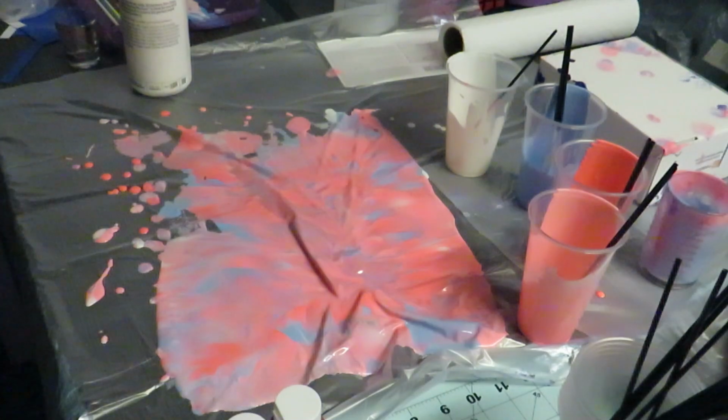In the end, this is how they looked. Yes, they're only pictures because trying to get video of this would have been a little more difficult. I love how they turned out, and I have them in my office where they are on display.